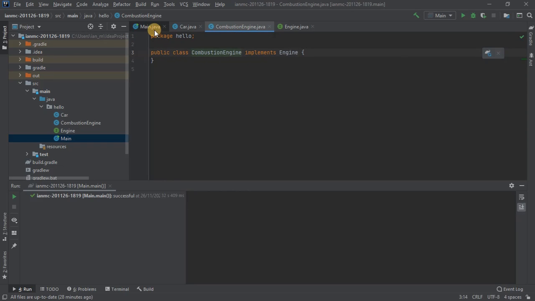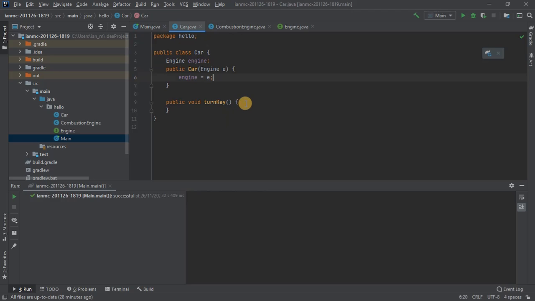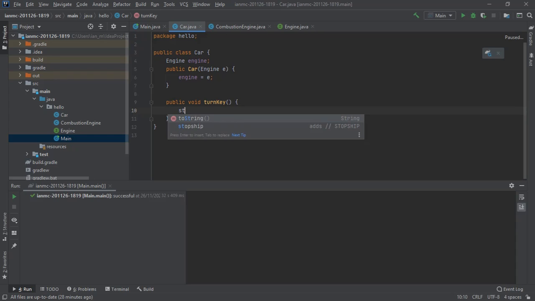So what we're going to do is inside the car, inside turn key, we're going to have another method. We're going to say start engine. No, that's not right.